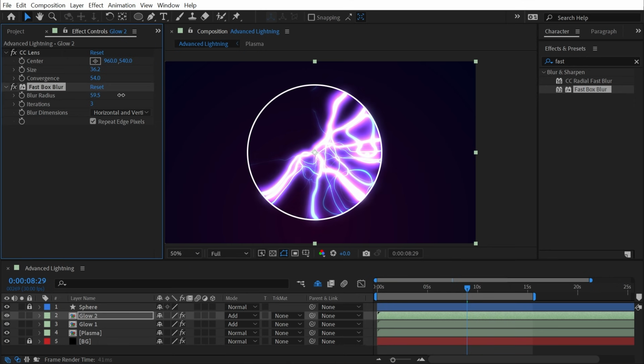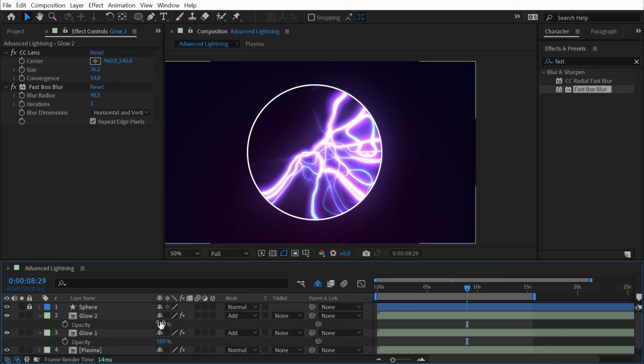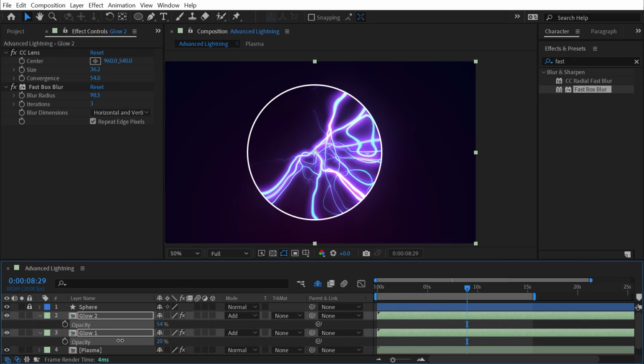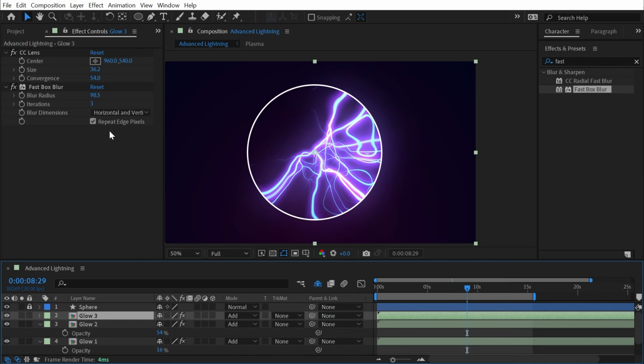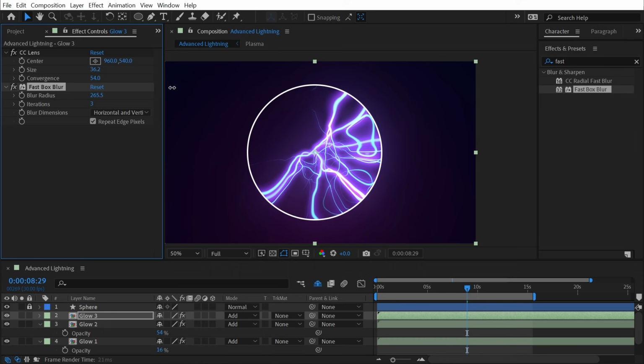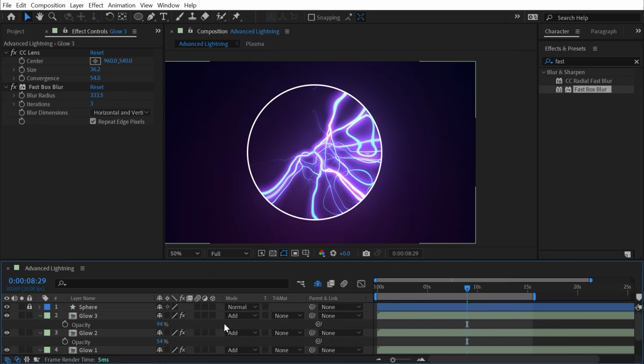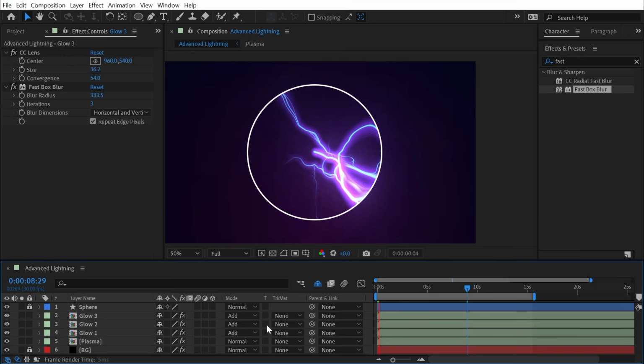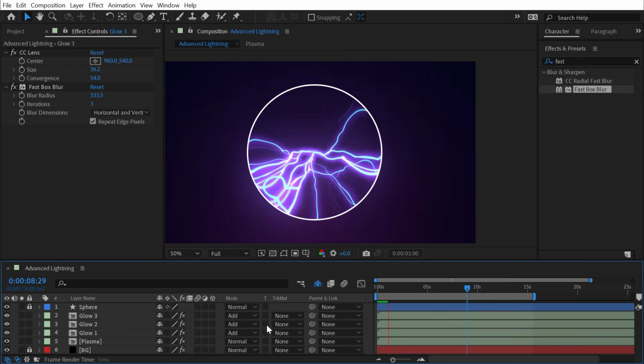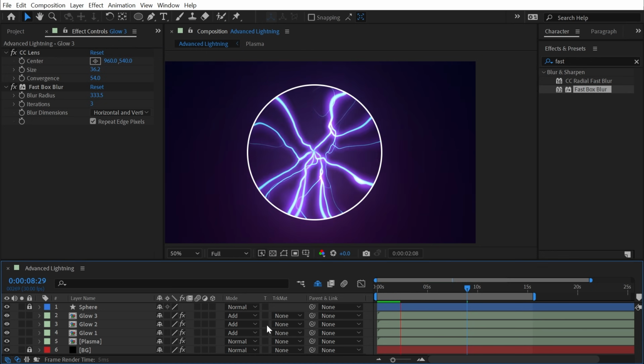Duplicate that layer and blur it out a lot further. And then press T with both of those layers selected and just dial back the opacity to make that a little bit less intense. So this is before and after. And I'm gonna make this one more duplicate and just really make this glow out really far, and maybe even turn up the opacity of that one just a little bit. Now, if I play this back, I have some very bright looking electricity happening through my plasma ball.